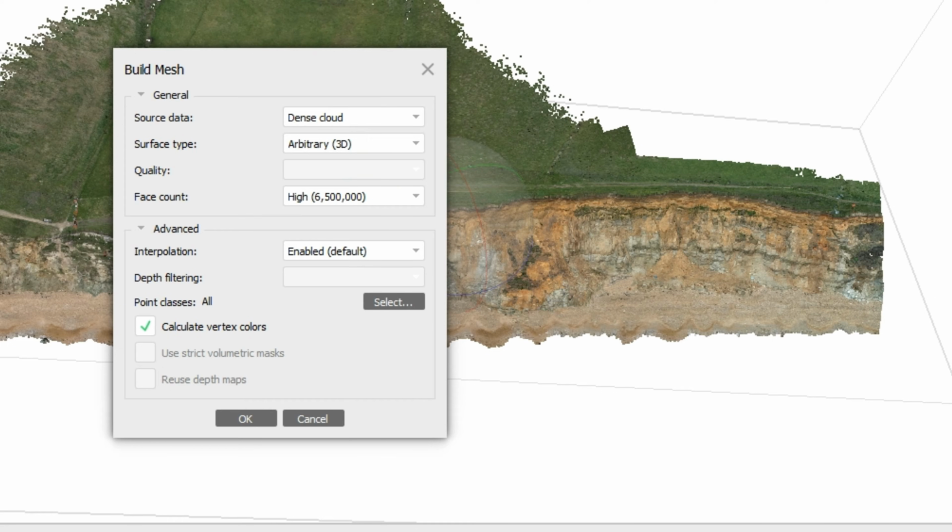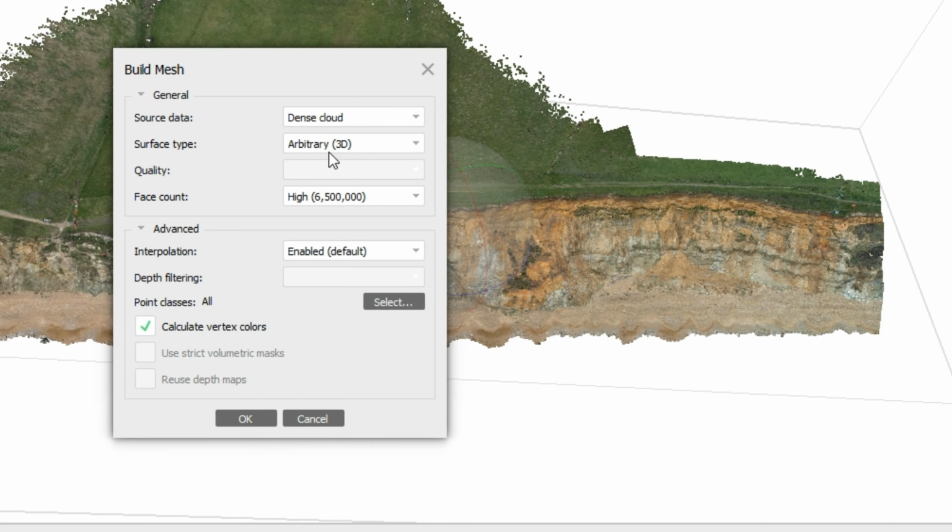But truth be told, you won't have the flexibility of manually editing or classifying the dense clouds before you get to the point where we are now of creating this mesh. So for us right now, building it from the dense cloud, that's what we're going to choose.